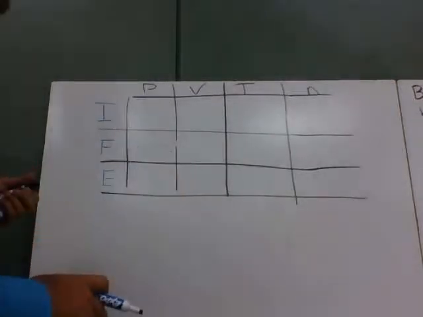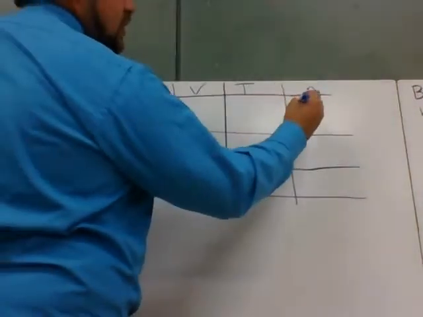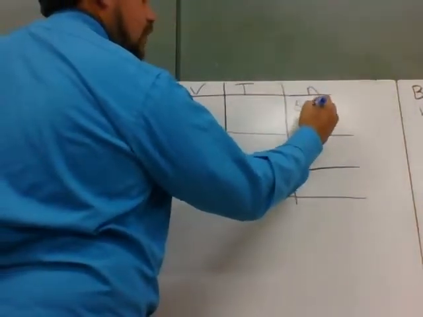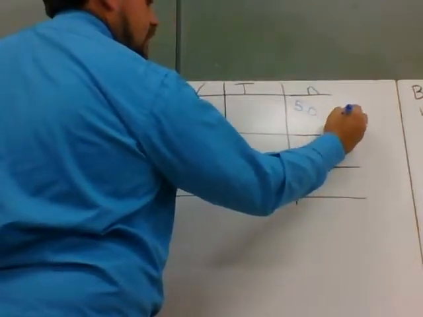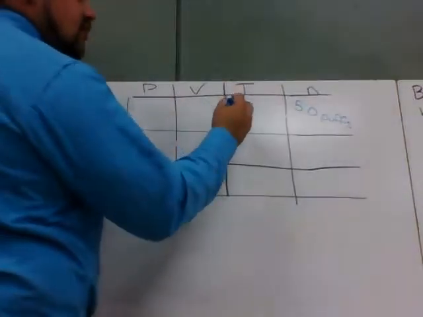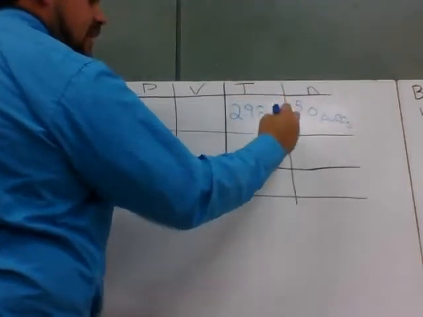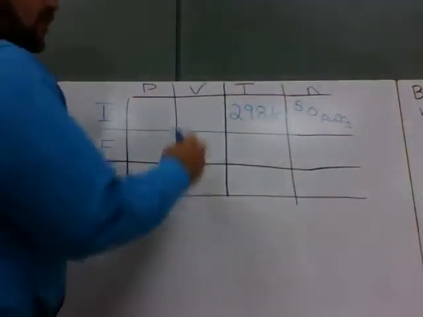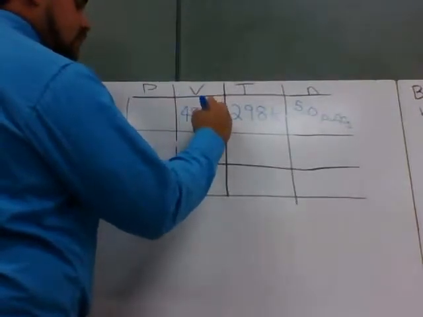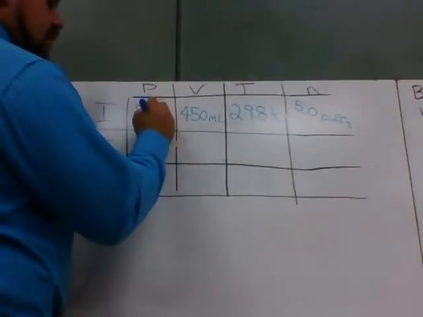So it tells me Bobby blows 5 puffs of air. That's initially talking about the number of particles, so over here I'm going to say 5.0 puffs in a balloon. The temperature of the balloon is 25 degrees Celsius. Remember, when I write this down in my IFE table, I need to change that to Kelvin. So I'm going to add 273 to 25, and that's going to be 298 Kelvin. That takes up 450 milliliters, that's the initial volume, and with a pressure of 2.5 atmospheres. So that's the initial pressure.